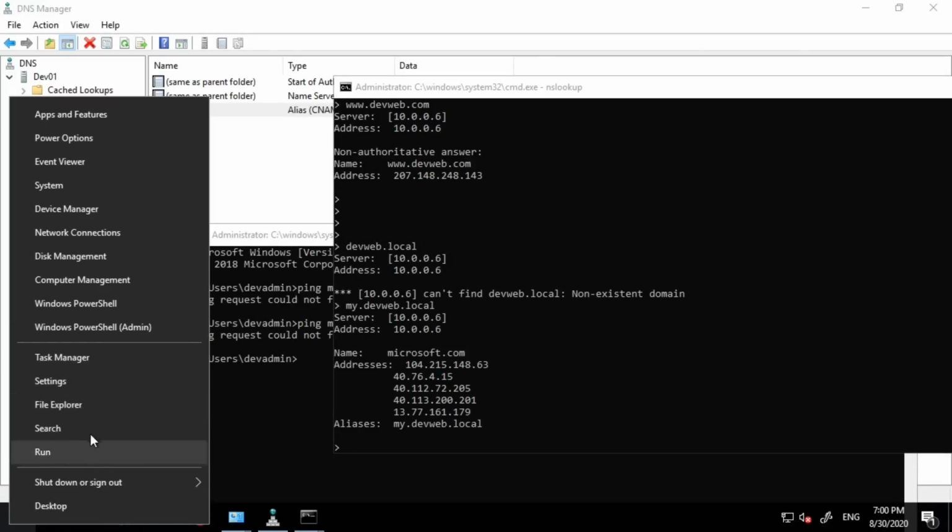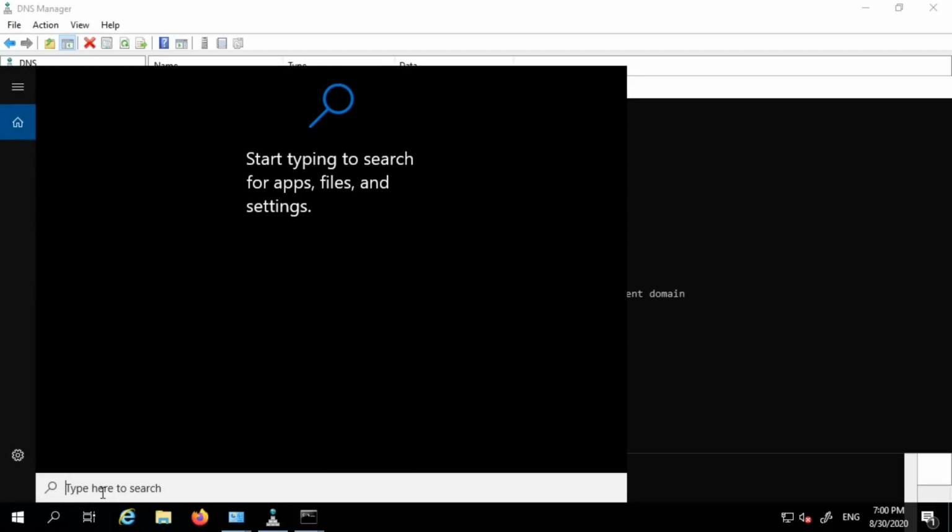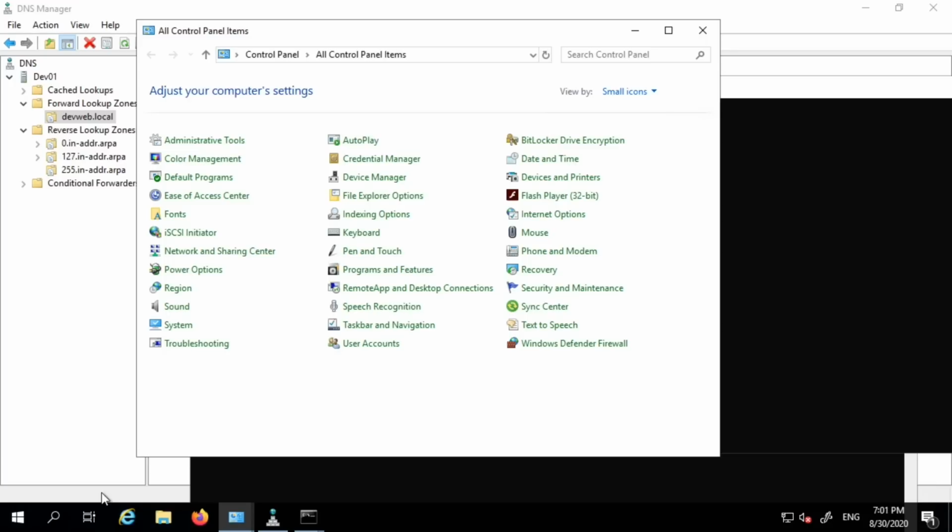What we can do is we need to point our workstation or server to point to that name server as well. So the way to do that would be to go to Control Panel and go into Network and Sharing Center.